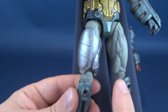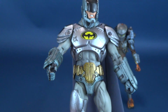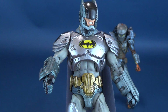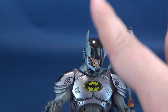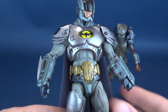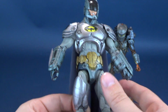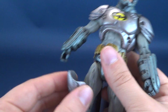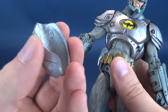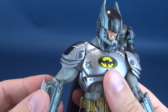But boy, oh boy, that additional metallic silver only finishes off a figure that I already liked right off the bat. The blues, the grays, and then this silver on the coloring and the plating here really does bring all this figure together, and I'm loving the design of this Batman. Okay, so let's have a look at his accessories. You know what? I'm going to do myself a favor already, and I'm going to take this leg plate off because I know it's going to come off while I'm moving the figure.